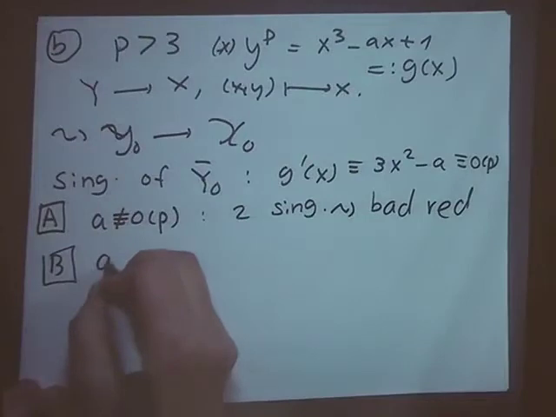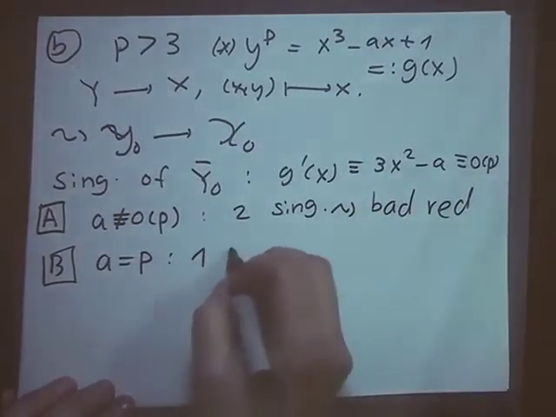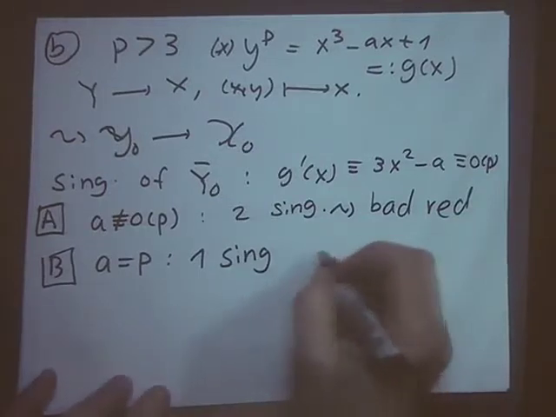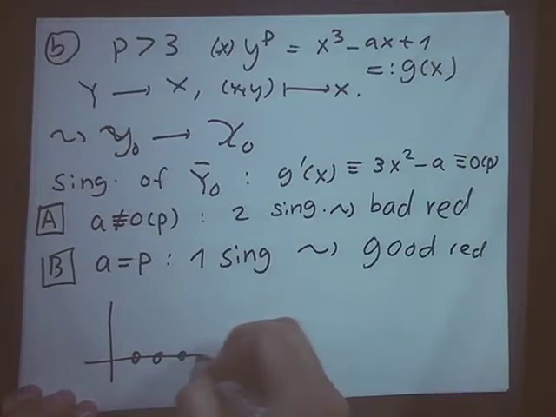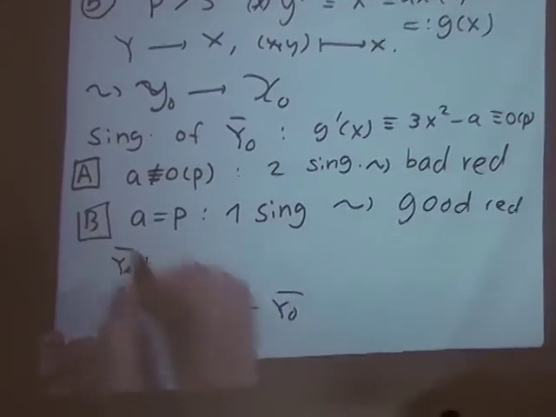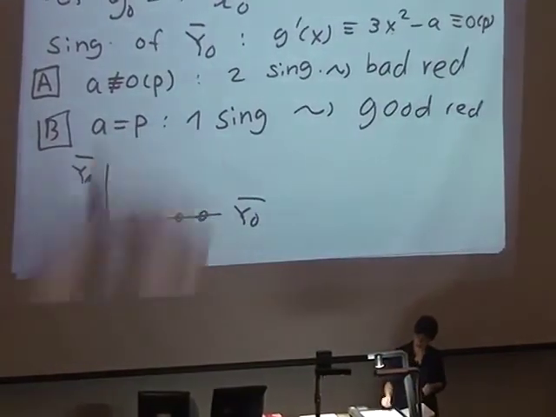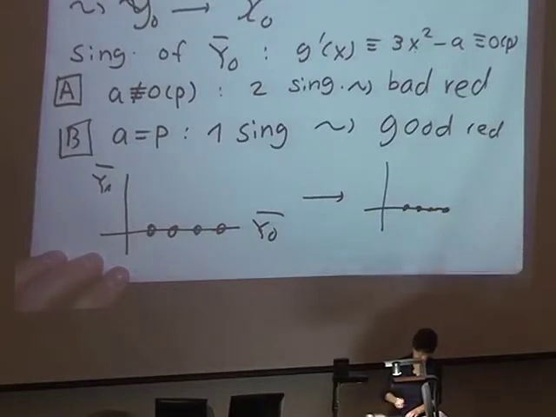And then one can check. If I choose, for example, A equal to P, then you see that this has only 1 singularity. And one can show this by doing the same kind of trick that Stefan did in his talks. I'm not going to write it down now, but it's exactly the same kind of computation that Stefan did in his talk. We see that in this case we actually have good reduction. And the picture in this case looks as follows. Here we have this component y0 bar, which separates the 4 points. And here we have another component which we got by blowing up this model y in the singularity. So in this case, it's x is 0. And that yields here such an Artin-Schreier equation, which maps here to this x bar. So this is what it looks like.